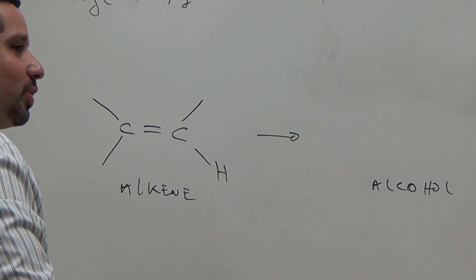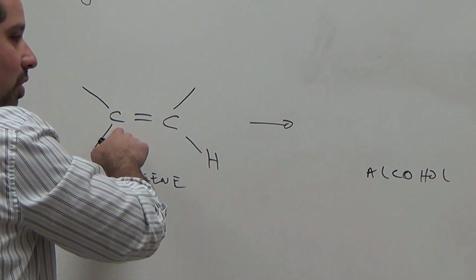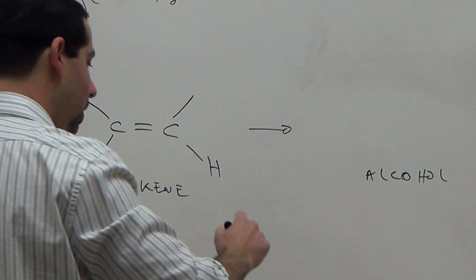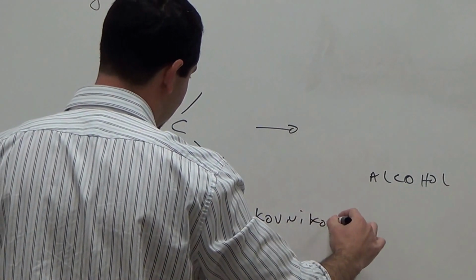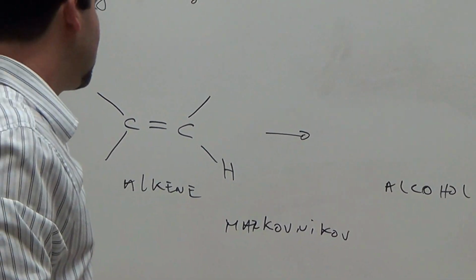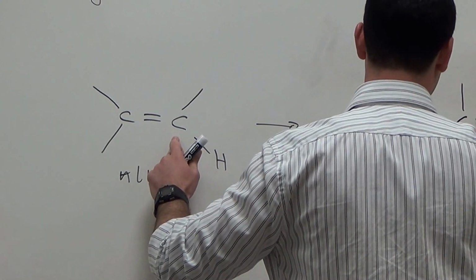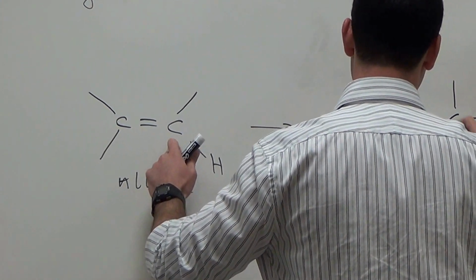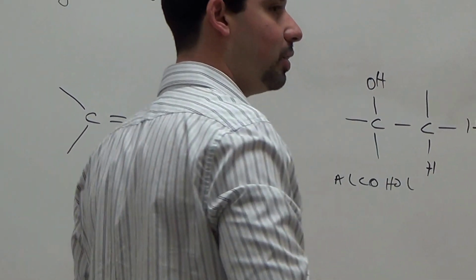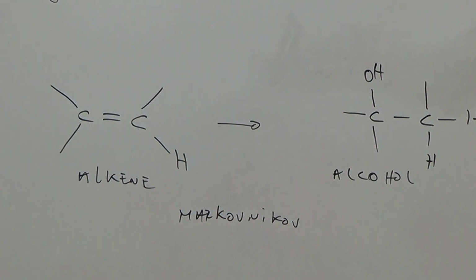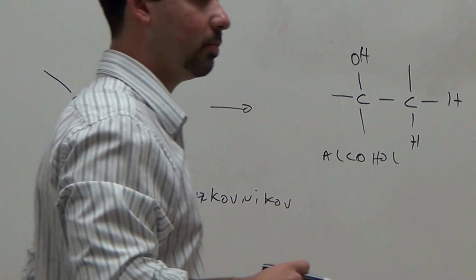Where is the OH going to go? No, the OH is going to go here. Markovnikov addition says that the H is going to go where? To the less hydrogen, and more functional group, where there is more hydrogen. So there's a hydrogen here, another hydrogen there, and the OH will be here, like that, yes? That does not show you stereochemistry, it doesn't show you anything, okay? Yes or no?